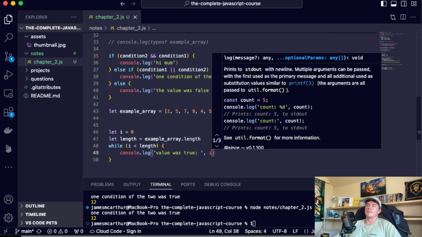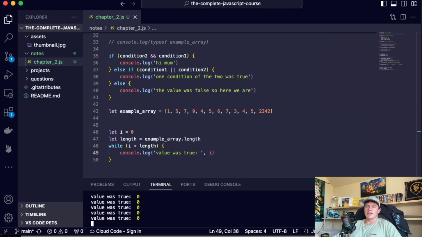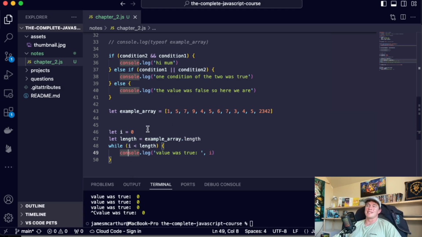And then what we could do is actually just put on I. So if I go ahead and run this code, I'm actually going to guess that this is going to break my computer, and we can see that it's executing and it's continuing to execute. And the reason it keeps continuing to execute is because I is always 0 and it's less than 12. So that is a truthy condition, which means that we execute this code block.